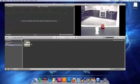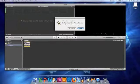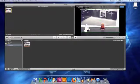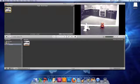Now, this is the sequence. I want to drag that into my movie. If it says mismatched frame rates, then change. That's fine. And let's play the sequence by pressing the spacebar in iMovie. You can see the sequence there. You might have to go to cropping and rotation and make sure it fits. Otherwise you might get a bit of cropping. Now this way you've got sort of these letterbox black panels at the side, but at least the height is correct.